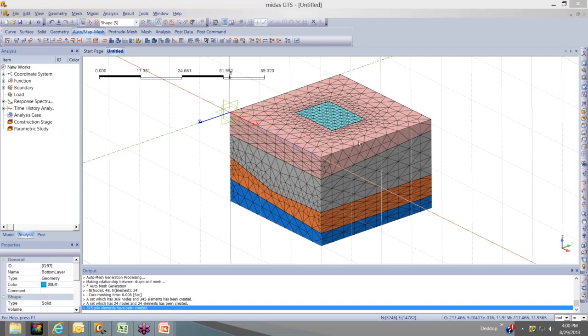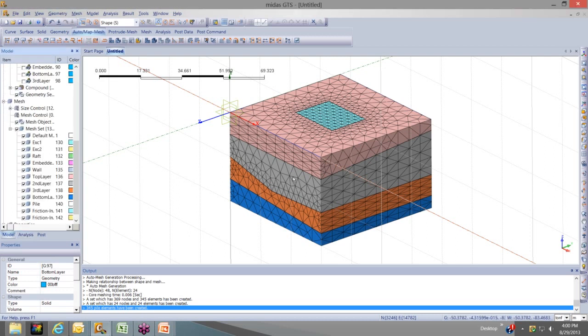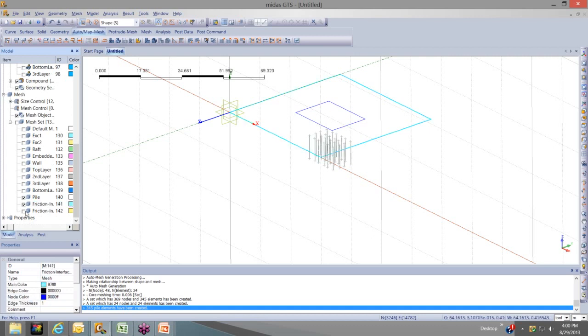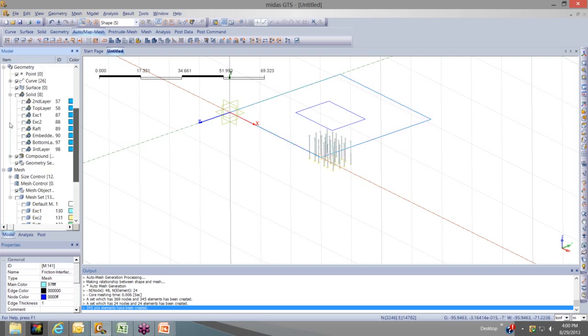Okay, and now we'll also need to create boundary conditions for the piles themselves. So go to Model and turn off all the meshing, and then turn on your pile meshing. Actually, turn on the curves as well.